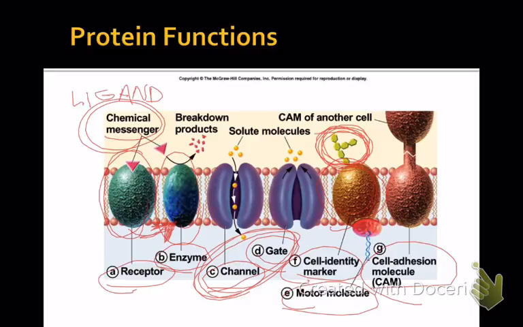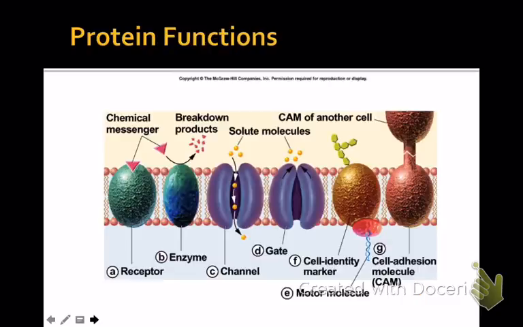They're not the only things that mark cells, but certainly a lot of the things that mark cells are carbohydrates. And then finally we have CAMs. A CAM is a cell adhesion molecule. Here you can see the CAM of another cell. What are we looking at there? We're looking at an extreme close-up of where two cells are connected to each other. Anytime two cells are physically connected to each other, they're using some kind of integral protein to lock themselves together, a CAM. Okay? So does everybody have this list? Receptor, enzyme, channel, whether it's a gated channel or not, cell identity marker. We didn't talk about motor molecules. I'm not real worried about them. And the cell adhesion molecules. Got it?